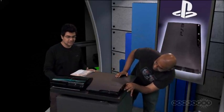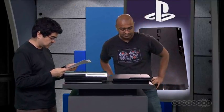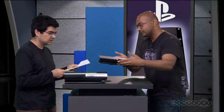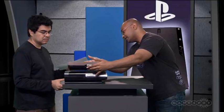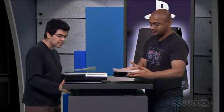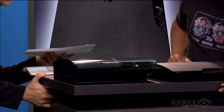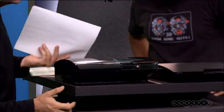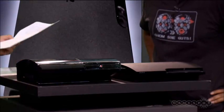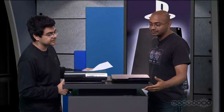Like half the height. According to the release, they are saying it is two-thirds smaller, by volume probably. In terms of length, it's a little less wide by an inch, something like that. About half as tall, just as heavy. You've got all the ports that you would in the back on both, and in front, as usual, you've got no memory card slots like you had before, but you do have two USB ports. We also switched up the buttons to actual buttons as opposed to the touch-sensitive ones that were on there before.